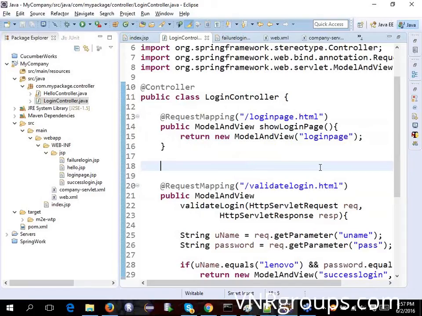Okay, so what happens? Imagine what we did in the web application earlier. If I just go back, the structure was like this. We had a context. I call it app. There you had a folder called WEB-INF, right?